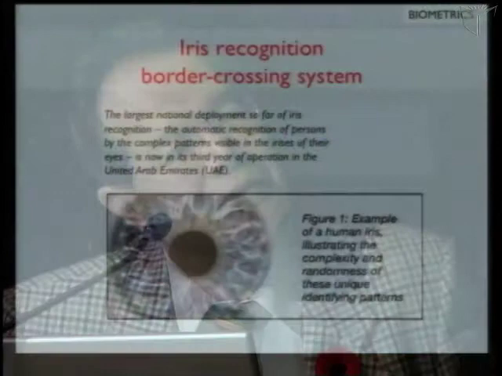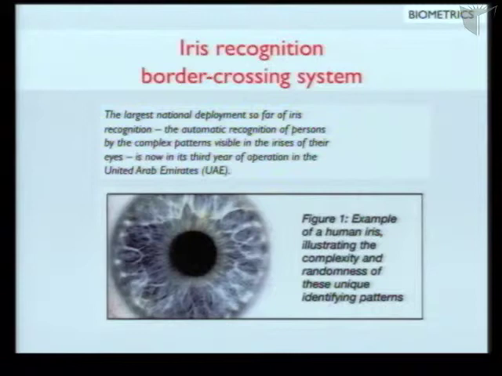So apart from fingerprints, of course, you will see that either at the immigration department or airport, etc., there are scanners for scanning the iris of people to identify them. And the iris is a very interesting part because it has a lot of features that we can capture. So once we have it captured, we look for the pupil and look for the region of the iris, as illustrated here. This is the area of the pupil, and that is the iris. And what we do is look for these circles to find the positions.